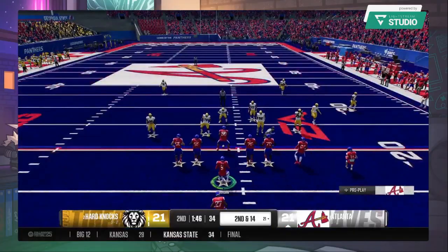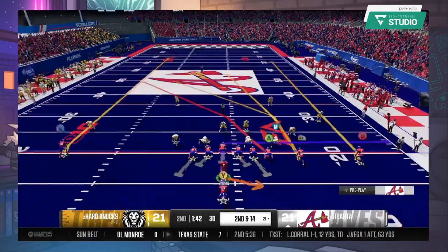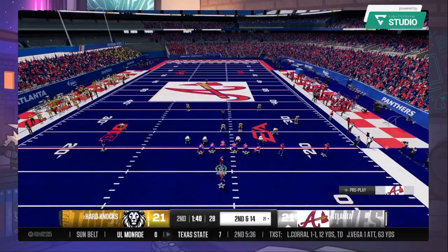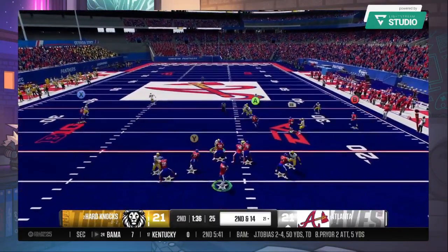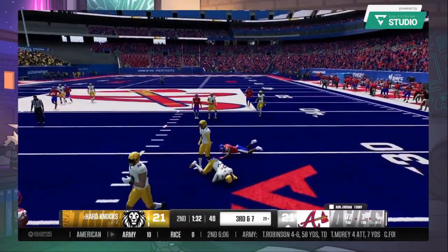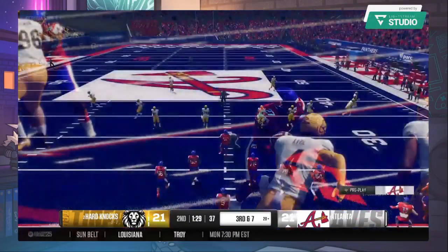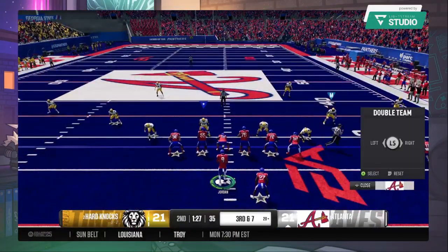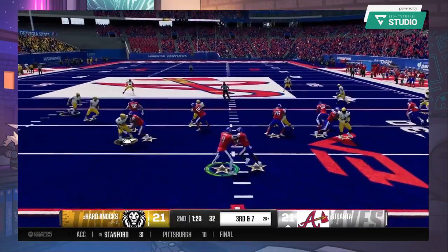On the set. So from the 21-yard line, it's now second and long. Here we go. Clear. To the air, it's Jordan. Quarterback delivers, complete to the right side. Tackle finally made. That's a very solid gain, but not close to first down yardage yet. Offense facing a third and long from the 28.